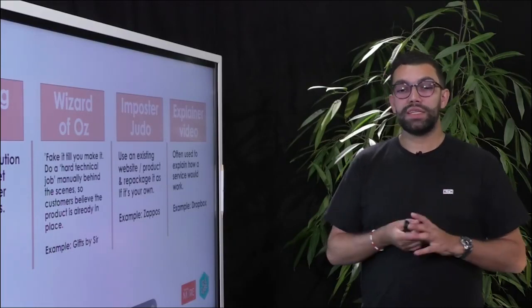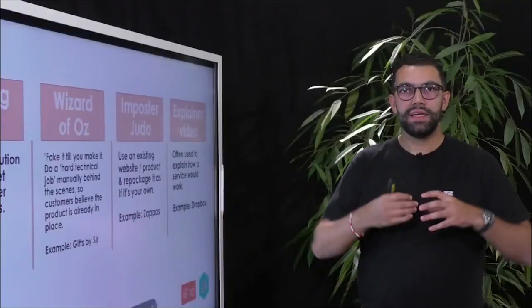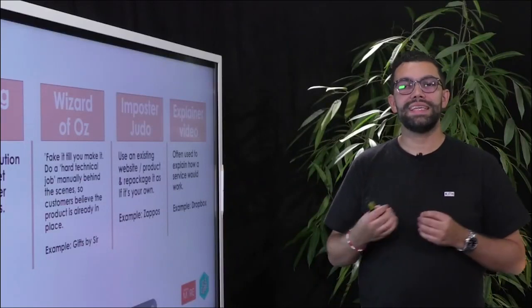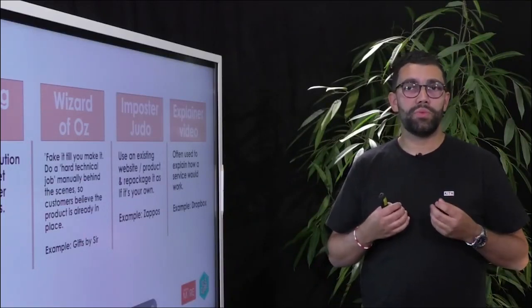And then the last one is Dropbox. Dropbox has a lot of examples and use cases when it comes to experimentation, growth marketing, validation, etc. But if you start Googling Dropbox validation, what you'll see is that Dropbox is quite a complex solution. Remember, years ago, online storage space was quite hard and expensive to find. They turned it into something really easy to use. And how they validated it was basically just with an explainer video.